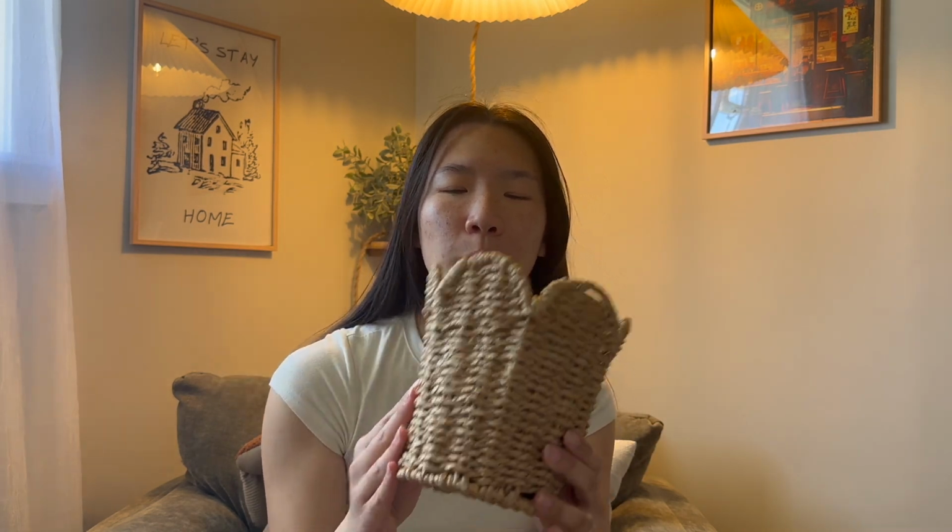And so the first honorable mention on this list is this scalloped vase pot, whatever you want to call it. It's super cute and honestly really versatile. You don't even have to use it as a pot or anything. I did feature this on one of my TikToks, so if you want to see how I used it, I just used it as a planter, but you could also use it like a trash can.